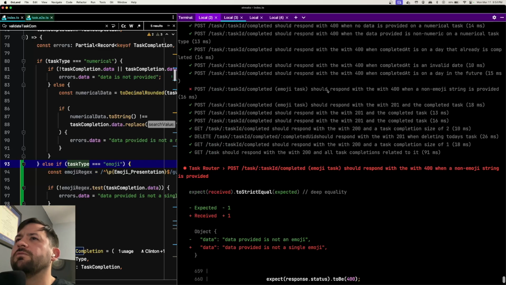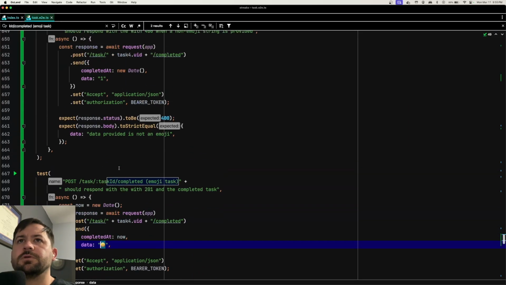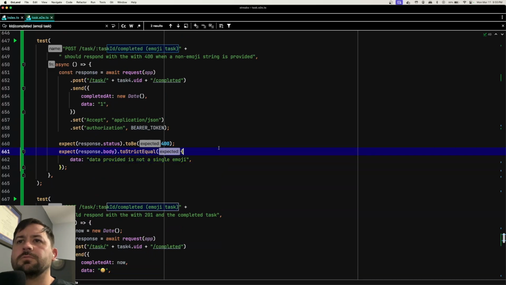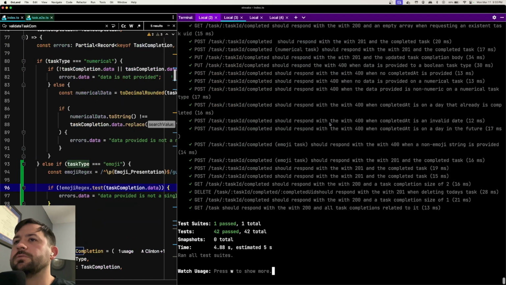We are getting a 400. Should respond. Oh, okay. And it's just because our string is actually different than it should be. So here we go. Oh, it's because it's not a single emoji. Okay. All right. So this looks good.